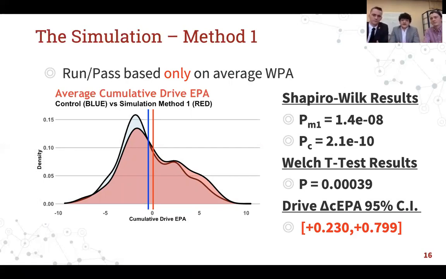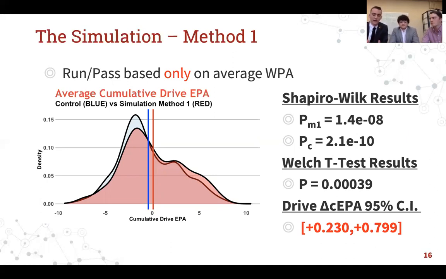What you're seeing right now is our method 1, but if you actually look in the blue on that chart, that's our control group. The control group is the base simulation with no play calling logic at all. It calls a play completely random based on the situation it's in. In the long run, this will model actual average NFL play calling logic. We compared the control group to the provided data set, and we found them to be statistically similar, thus telling us that our control group and our simulation was well calibrated to actual NFL results.